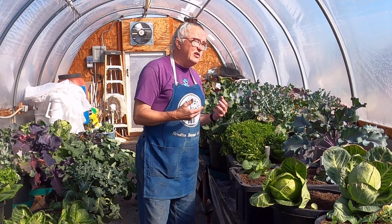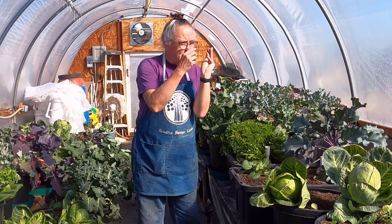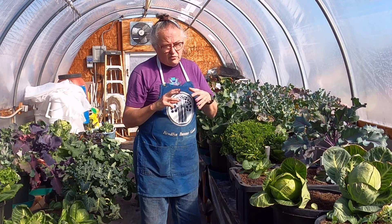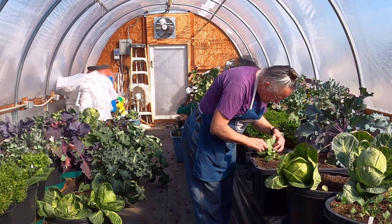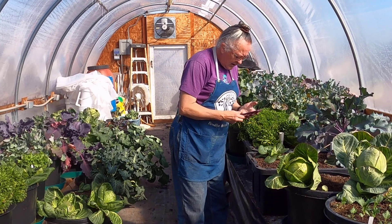When I planted these plants, I looked them over pretty carefully. But the problem is, when you have a plant that's growing from a central stem, you have all these little stems going down in here, and there could easily be a little bug hiding in there that you just don't see. The lighting is not quite right, you're a little tired, you're just trying to get a project done, and you miss it. Also, aphids are one of those bugs that can come in through the soil. My guess is their eggs were in the soil, and they have hatched out. And I now have this nasty little collection of aphids on three buckets of plants.